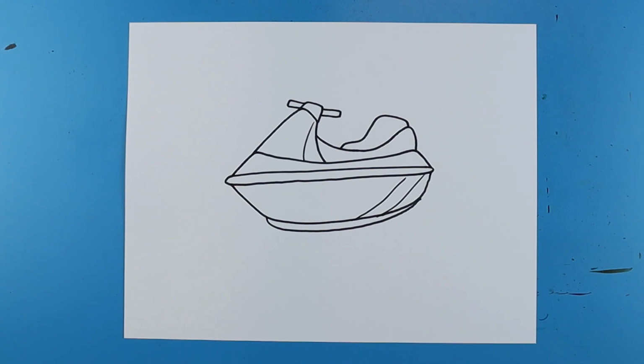And there you go. There is your drawing of a jet ski. I'm going to fast forward and start coloring this.